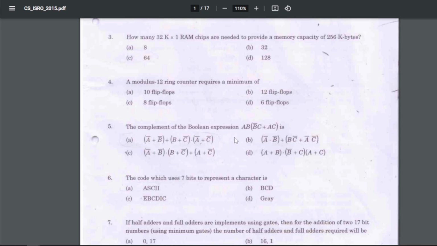The other way you can do it is to simply make a K-map, and you will get the similar answer. You will complement the K-map. Or secondly, there is an algorithm, that is De Morgan's law, and after complementing this particular expression, you will get the answer as A.